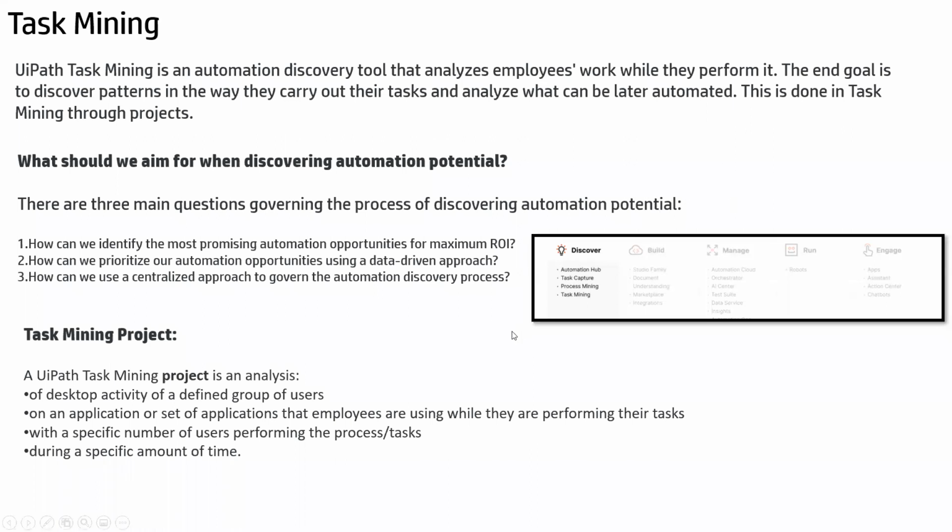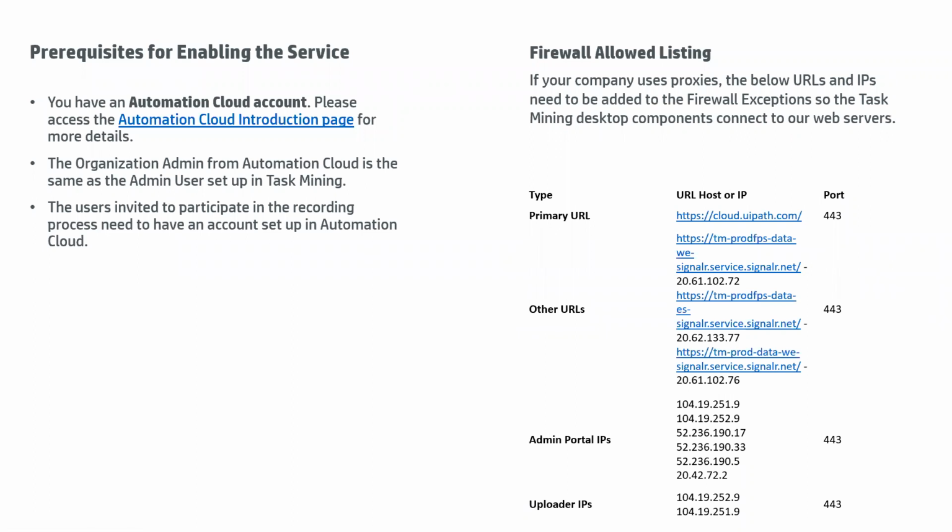So how do you really start, and what's the prerequisite? Where does this really exist? Task mining is a solution which is available today through the cloud. So you must have a cloud account while you are working with task mining. This is also possible with community: you can create your community account, and if it is enterprise, then you can request task mining by working with your account manager. They'll help you set up task mining and provide you the required license. Once this is enabled, you should be able to start creating your project.